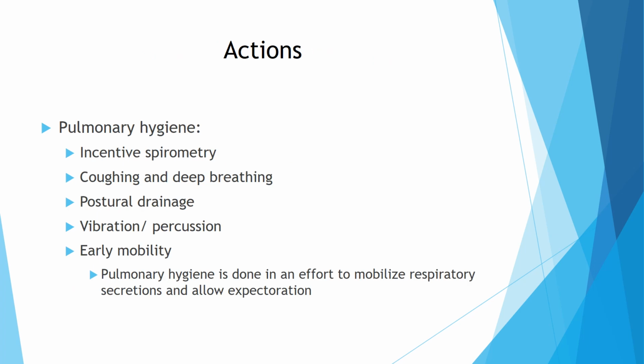Pulmonary hygiene, we are going to instruct on incentive spirometry, coughing and deep breathing, postural drainage, vibration and percussion. These are things that are done by physical therapy. No, I'm sorry, not physical therapy, respiratory therapy. Respiratory therapy will be responsible for the postural drainage and vibration and percussion if necessary. Early mobility, pulmonary hygiene is done in an effort to mobilize respiratory secretions and to allow expectoration.